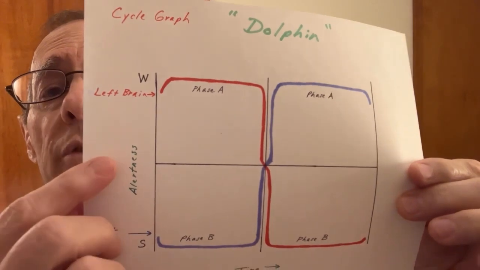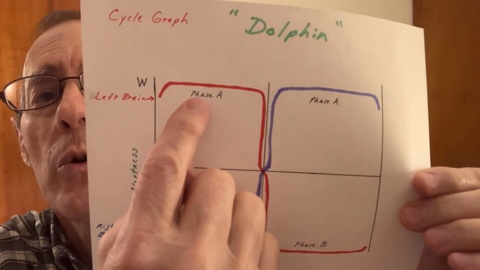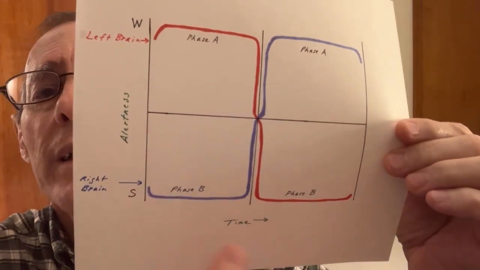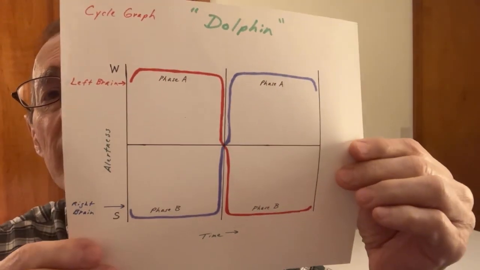So if you want to use terminology the way you would with electrical, you would actually have four phases here. Two phases A, in one time period, and two phases B. So even with the dolphin, the dolphin or whale, the example that nature provides, you still wouldn't really have two phase. You just can't justify it, right?